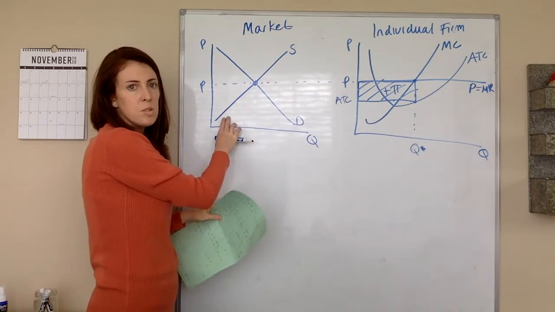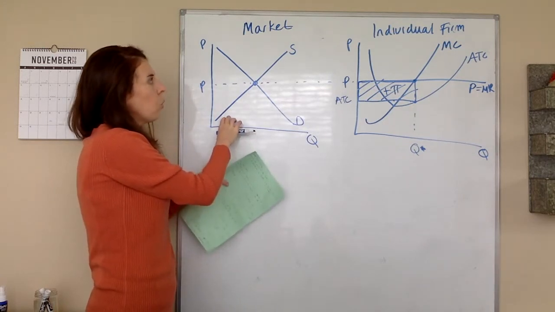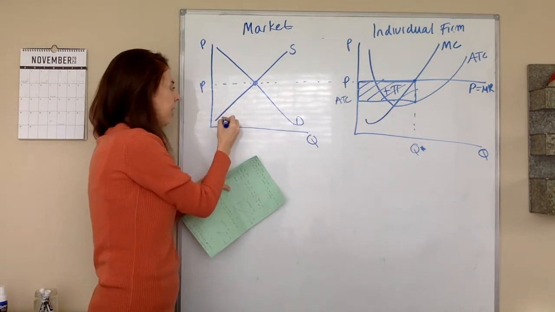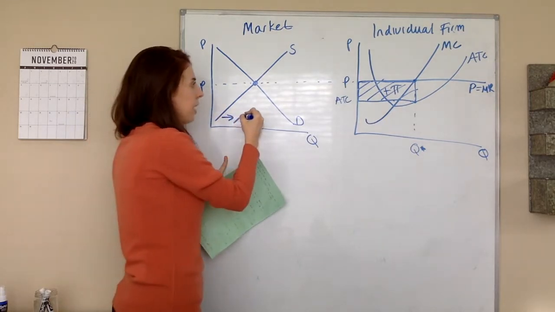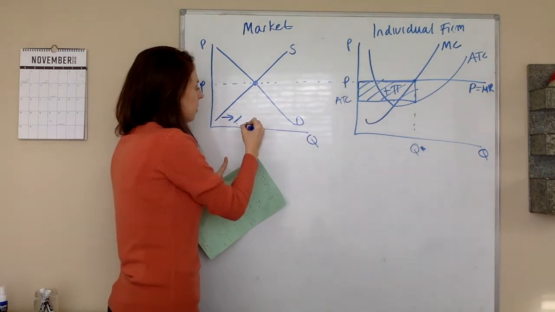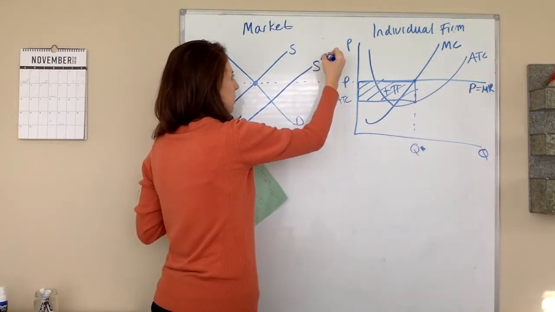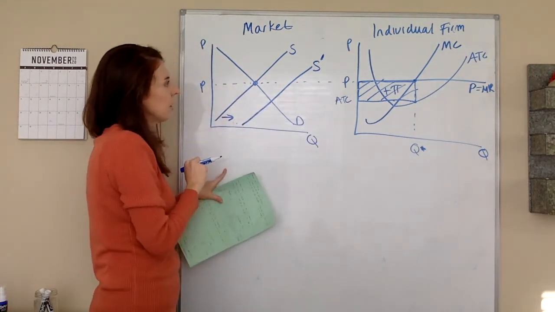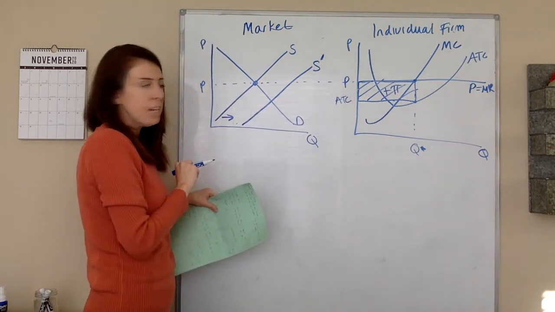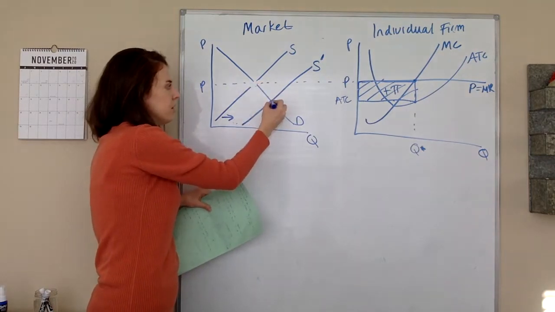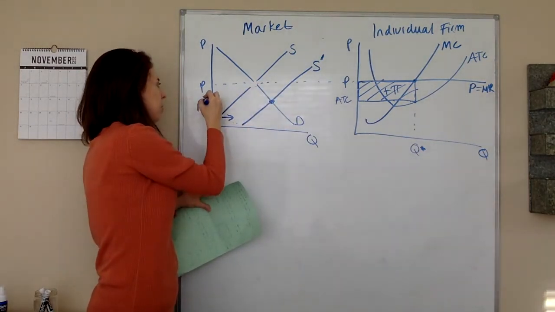If you have people jumping into the concrete market and becoming suppliers because there's positive profit, then think about how that would affect the supply in the market. Well, if more people are becoming suppliers, then supply would increase. A supply increasing corresponds to the supply curve shifting to the right. So it'd be like supply prime. If the supply shifts to the right, then you move from this crosshair down to this crosshair. So this would be the second price.